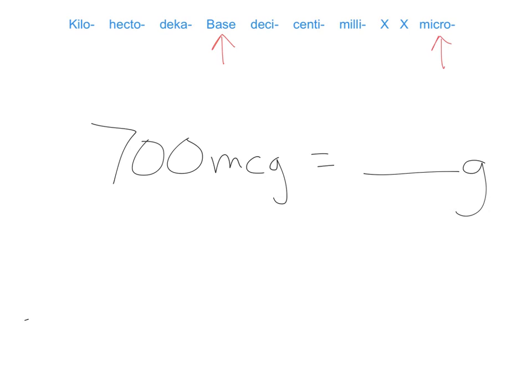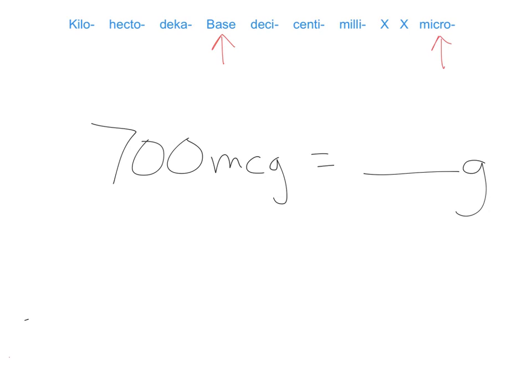Remember, if we go back to when we talked about our place values, deci was 1/10, centi was 1/100th, milli was 1/1000th. The first X represents the 1/10,000th, the second X represents the 1/100,000th, and micro represents 1/1,000,000th. There just so happens to not be any prefixes that represent those two particular place values, so we just use X's. But we cannot leave them out if we're using this map to represent decimal movement.